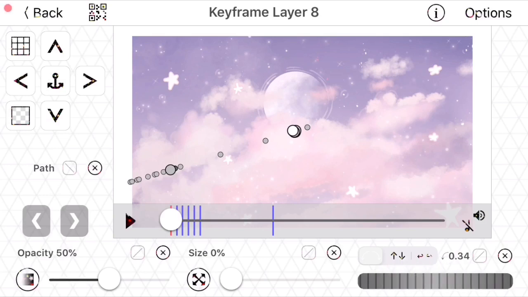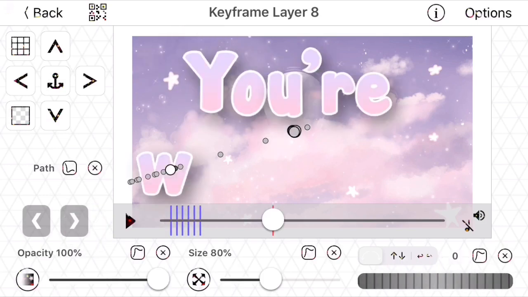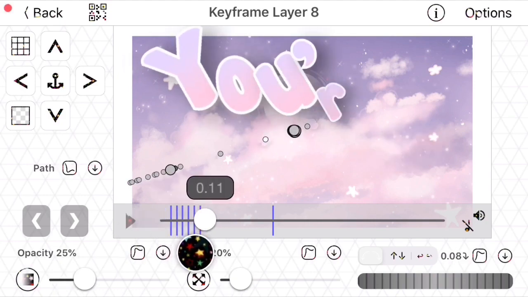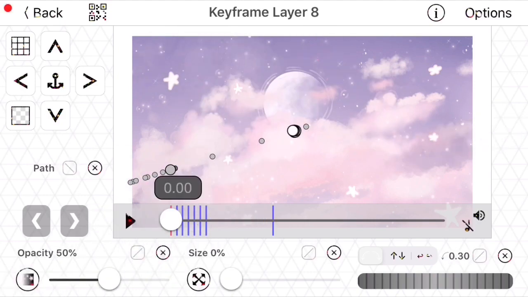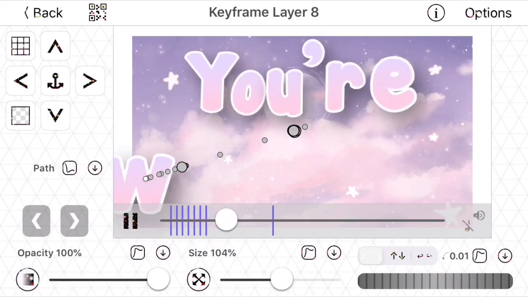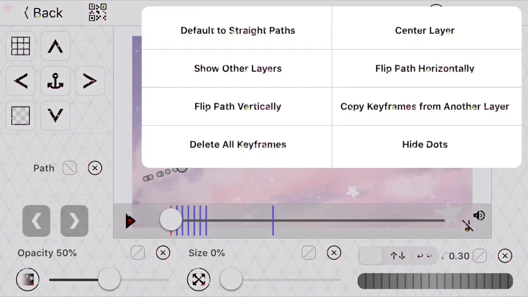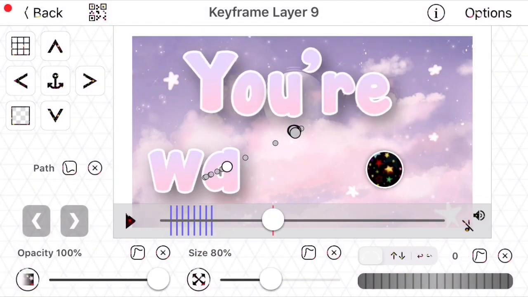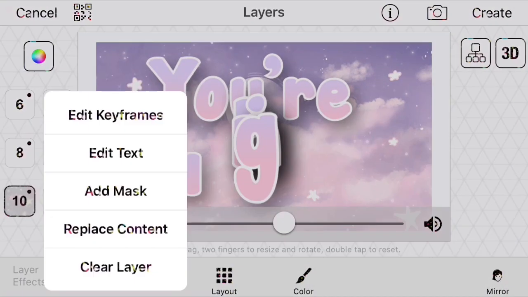I can make some VideoStar tutorials in the future. I'm just really not good at VideoStar at the moment because I started using VideoStar in like December and I haven't touched it since January, and now it's almost the end of January actually. So yeah, VideoStar is a really good program, but it's not my favorite.